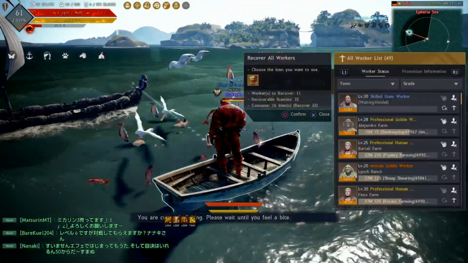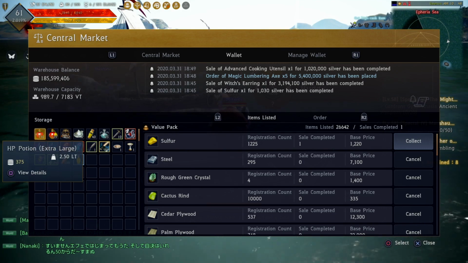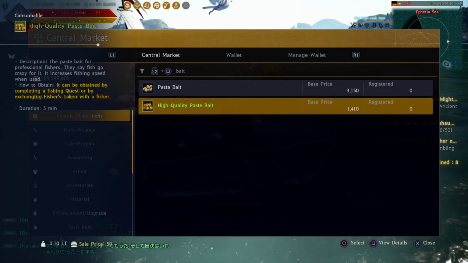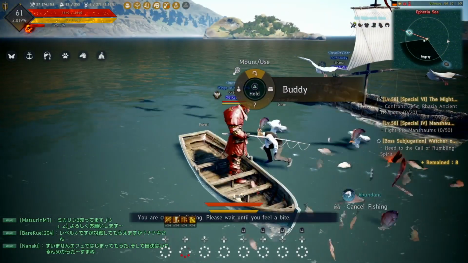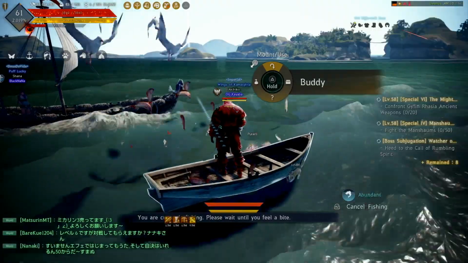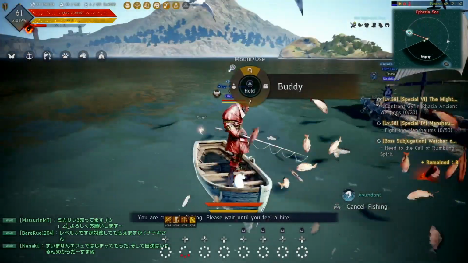By the way, I don't have any script doing this video. I just say whatever comes across my mind. So for example, right now I tried to get the bait from the central market. It's all finished, none registered. If you have the bait, it could fasten up the fish taking your bait. So good luck, if you have bait, just use bait.